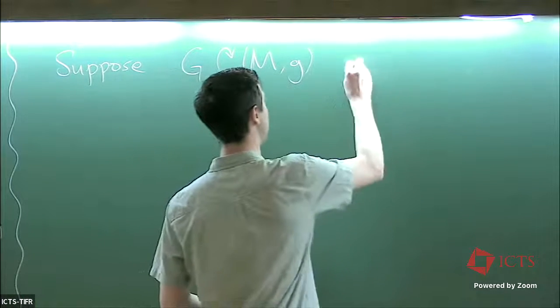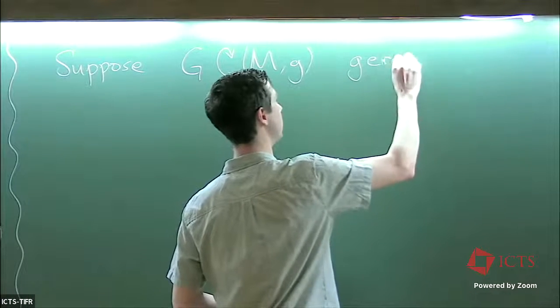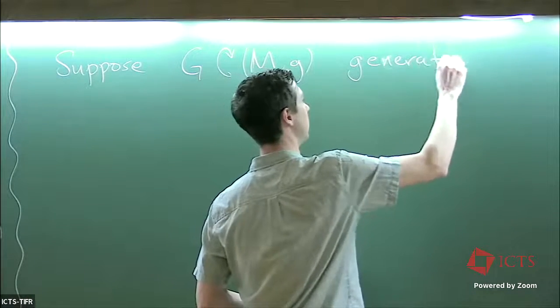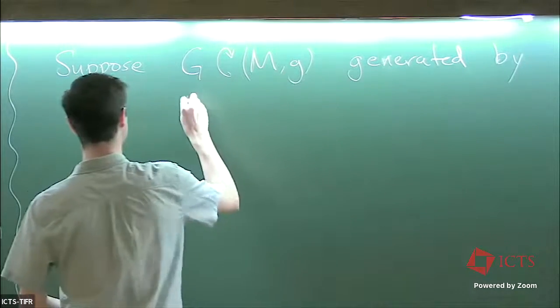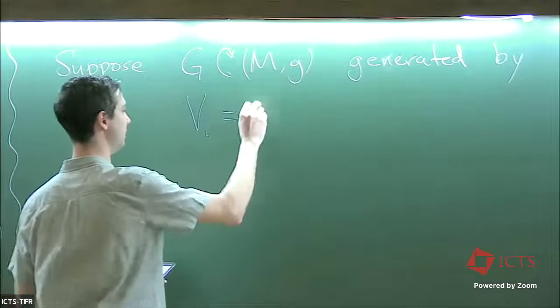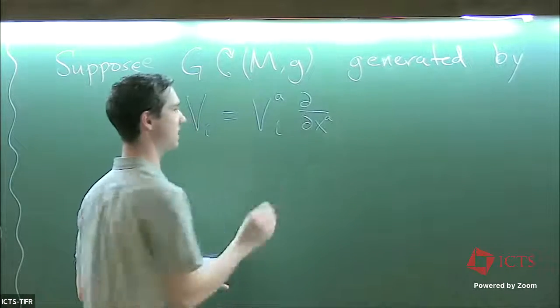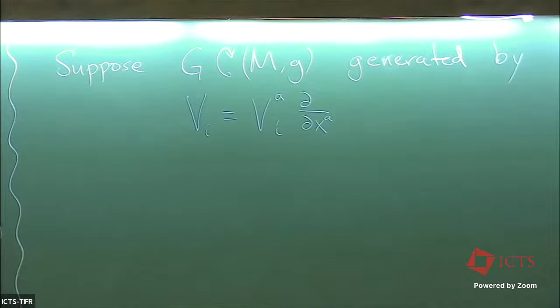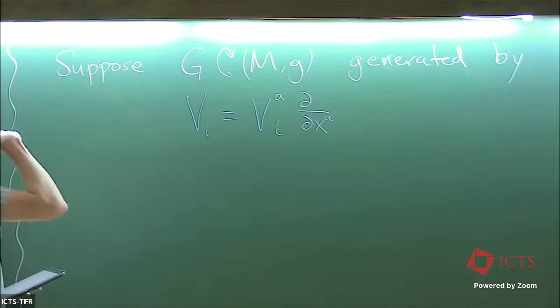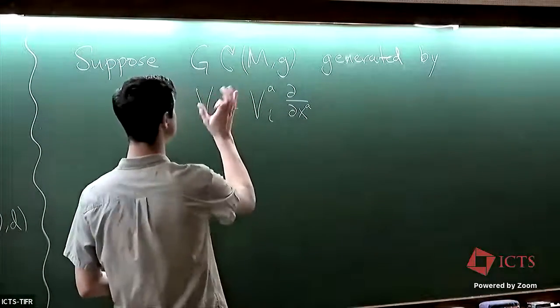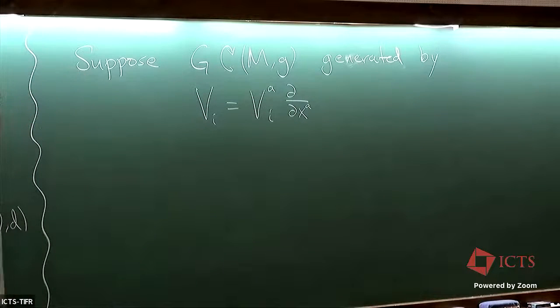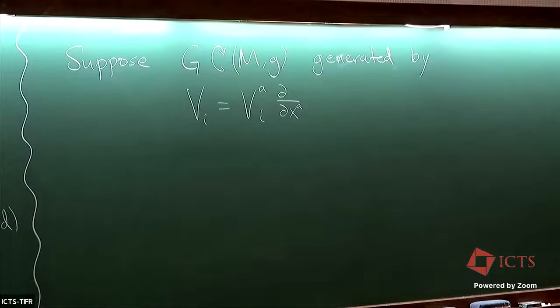And I'll assume that it's smooth and generated by some vector fields that I'm going to denote V sub I. And being a person who likes coordinates, you might write this as V^a d/dx^a, where x^a are some local coordinates on our manifold M. So if we have such a G action on our manifold M, we can attempt to gauge this symmetry and effectively look at some version of a quantum mechanical system into the quotient of M by G.